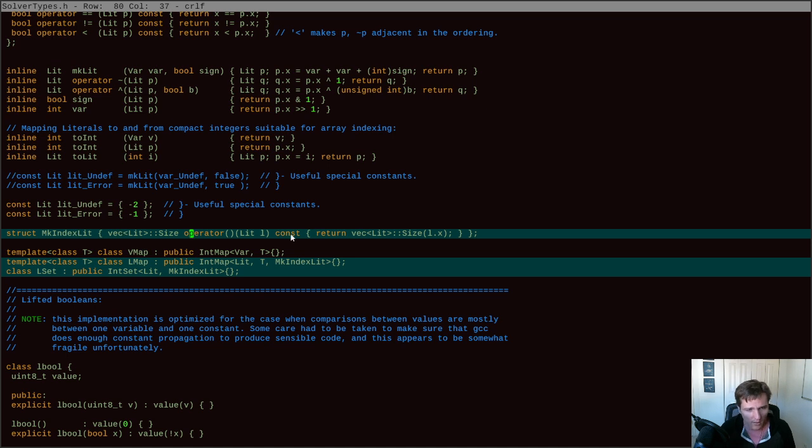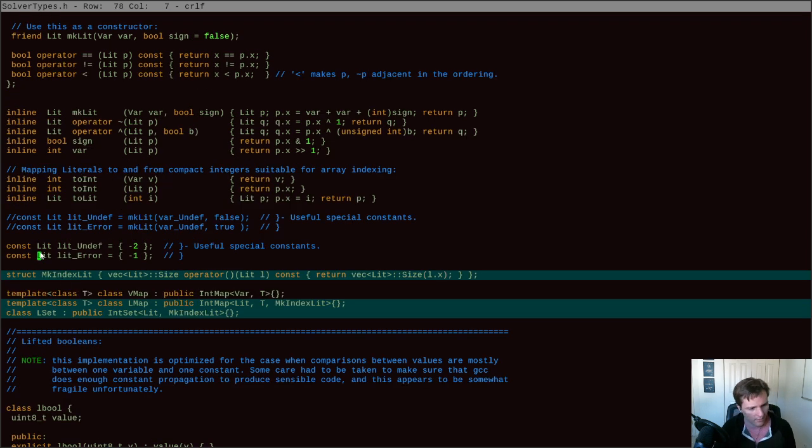It has that same operator that the other one has, and it's saying, how is this not just the same thing? L.x, that's what's different. How is the lit defined here?